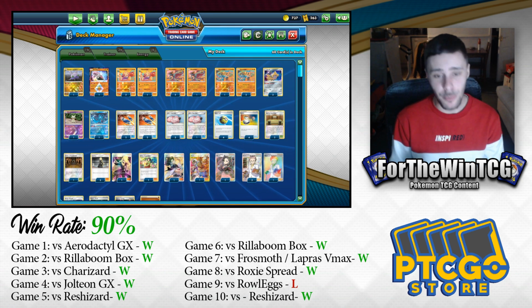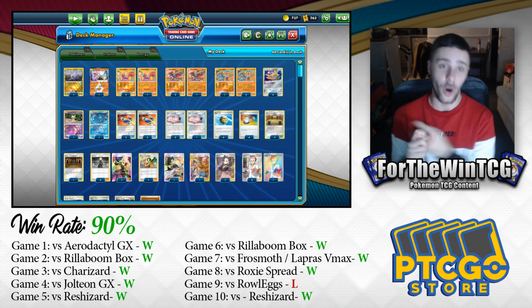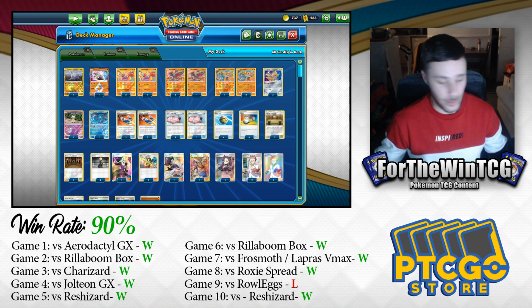But 90%, I mean, we played against an Aerodactyl GX deck, we've wrecked it. Rillaboom box, gone. Charizard, which is the Stage 2 Charizard, gone. Jolteon GX, which played very similar things to a Pikarom. My phone is going off at the wrong time. Right, back into it. Sorry about that.